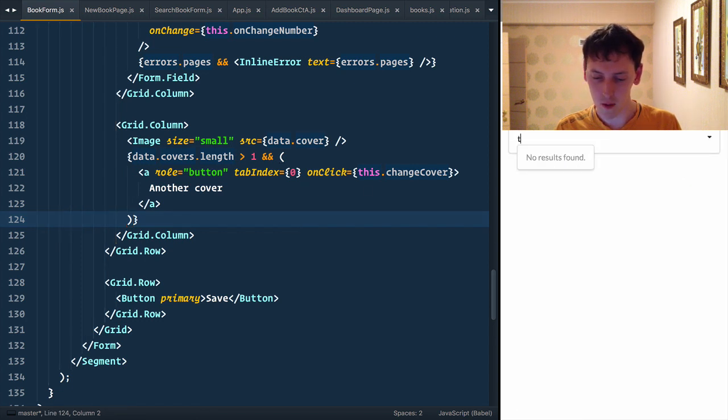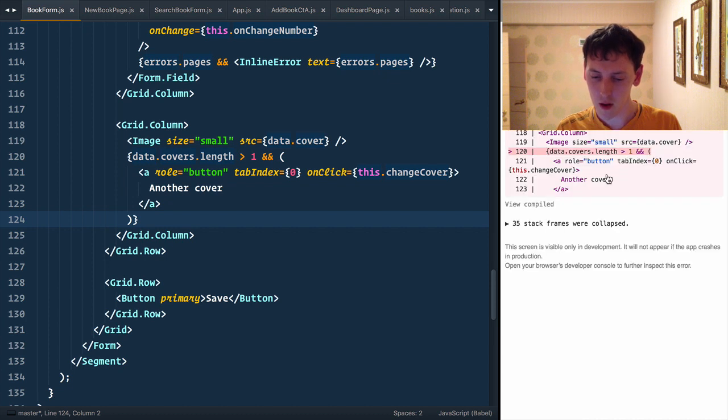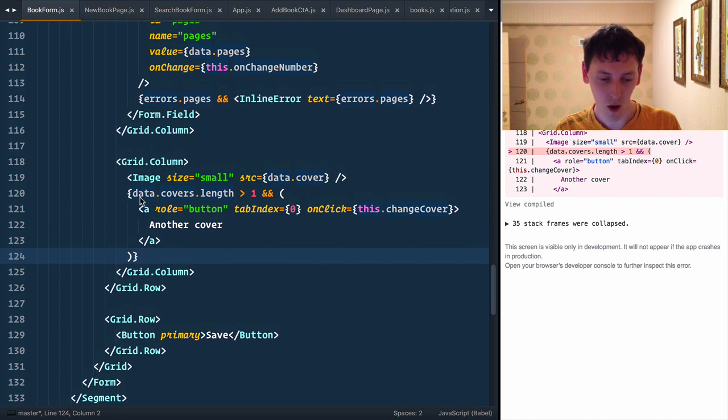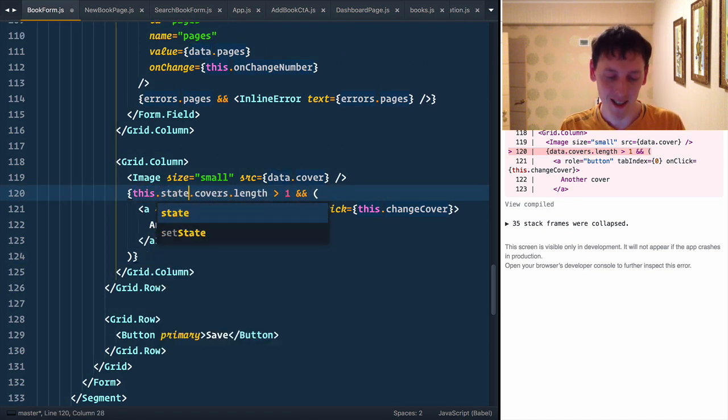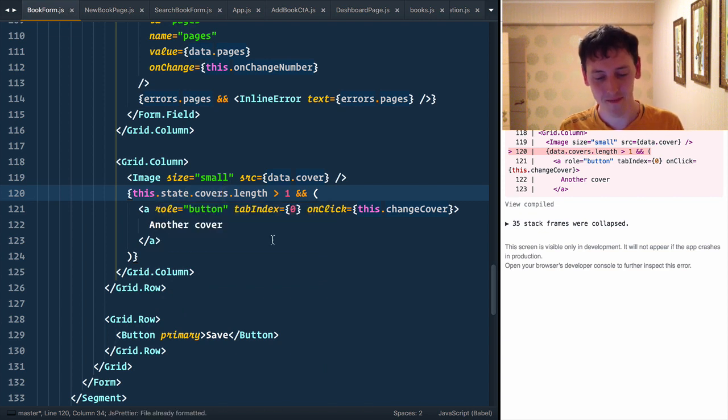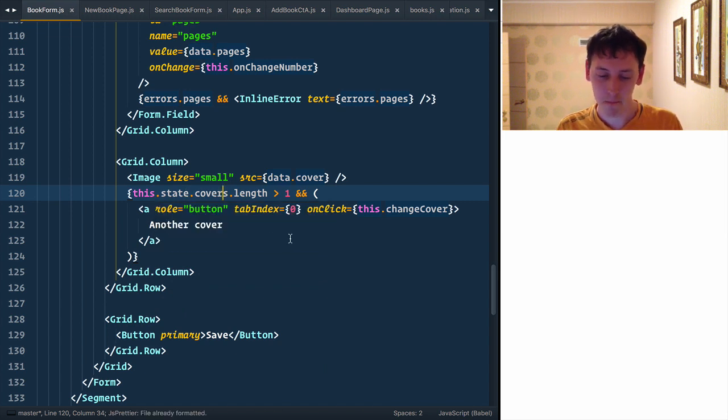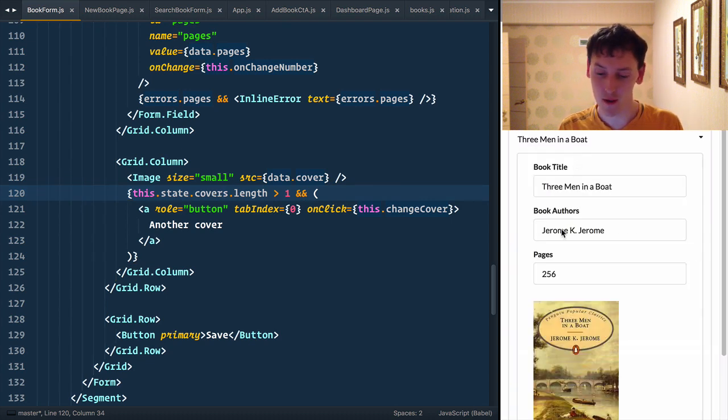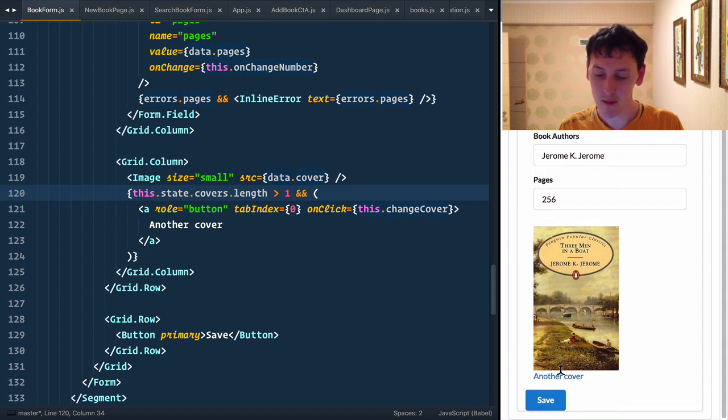So if we go here, okay, data covers cannot read property length of undefined. Oh no, of course it's not in data. This state covers. Okay. That's late evening, but that's not an excuse. So here it is, another cover.